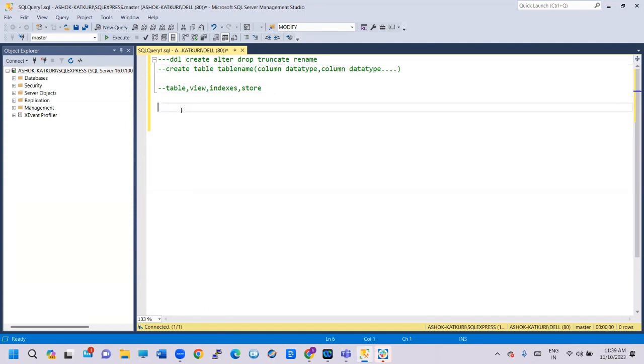Before creating the table, we need to create the database. Without creating the database, we can't create the table; it will show a syntax error.